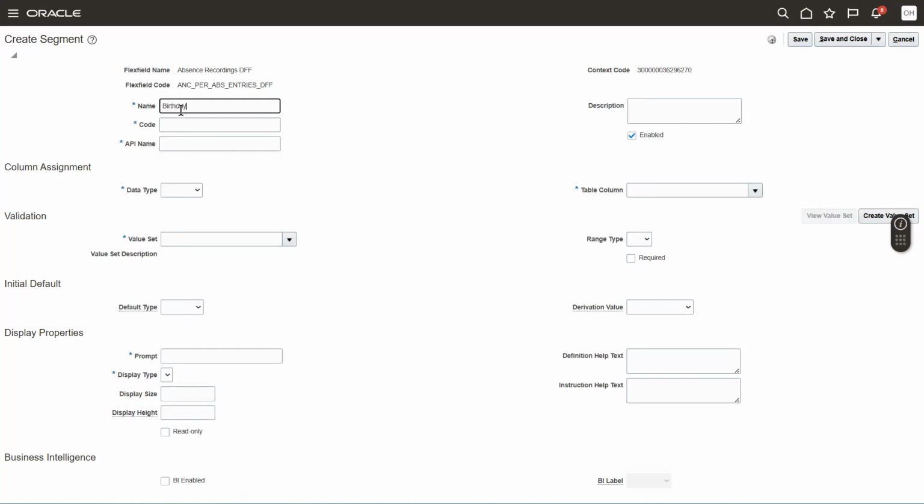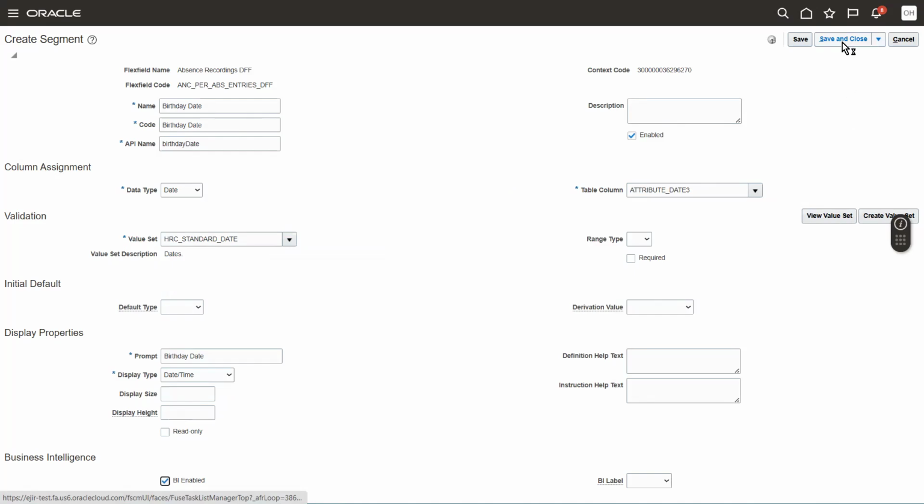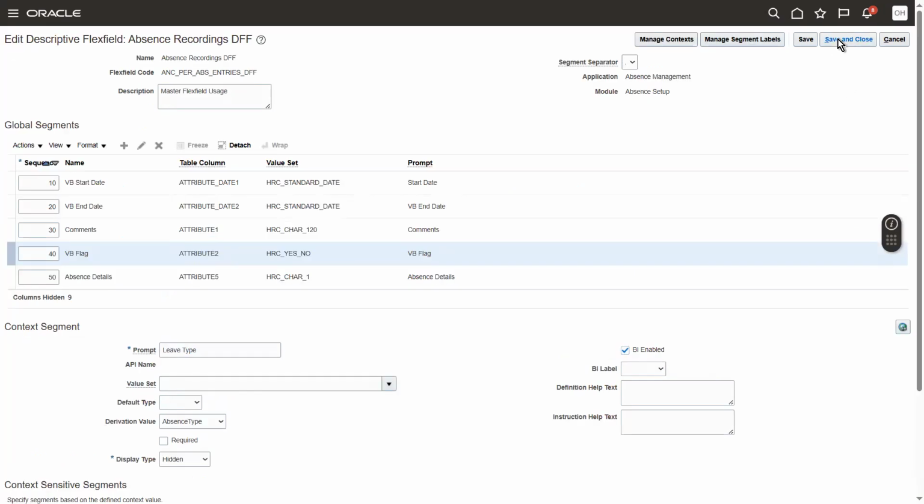Birthday date. Okay, I'm going to capture the birthday date whenever the leave is taken. I'll say it is date. As soon as I selected this, this has come. Now I'll select HRC standard date. This is an Oracle value set, to be enabled. Before we activate this, I'll just take a look.